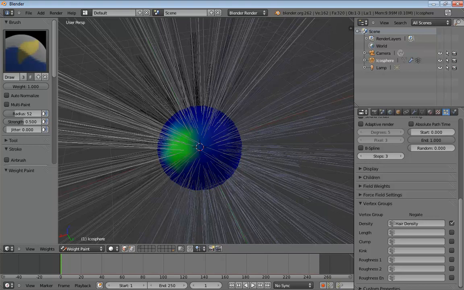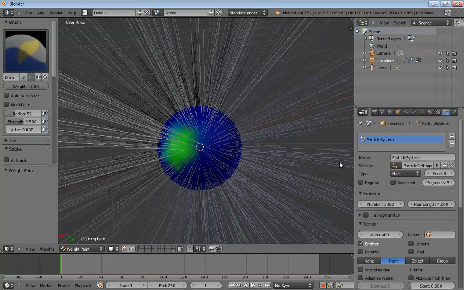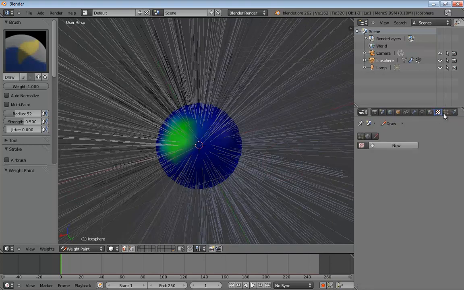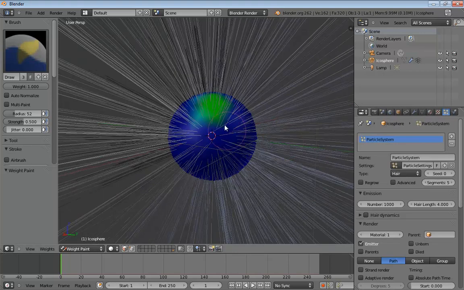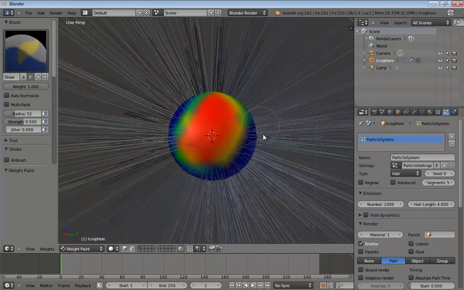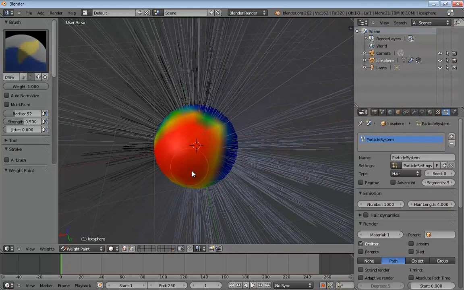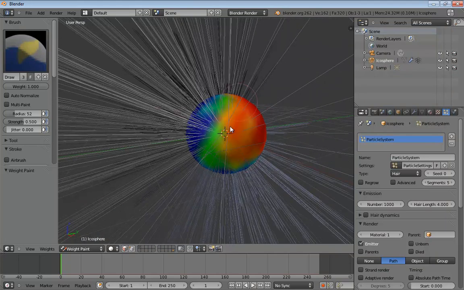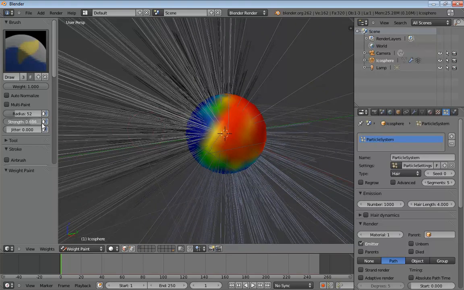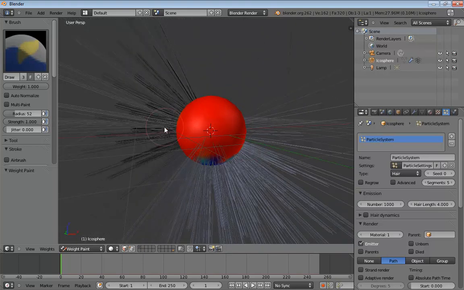All right, and of course, obviously, when I'm trying to show off, this is going to happen. Oh wait, there we go. So as I paint it to red, you'll notice I'm actually wiping out all of the hair. It's actually going exactly the opposite direction I wanted it to, which is fine. So if I take my strength and kick it all up to 1, look at this. I can paint away all my hair.